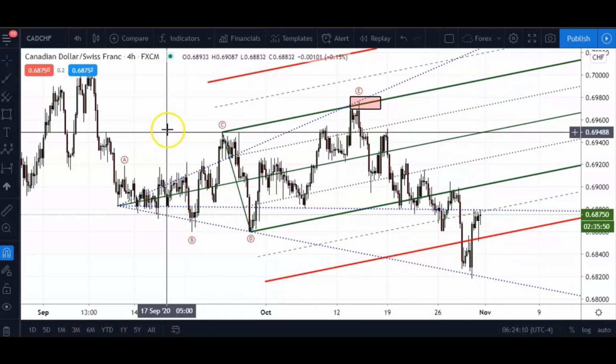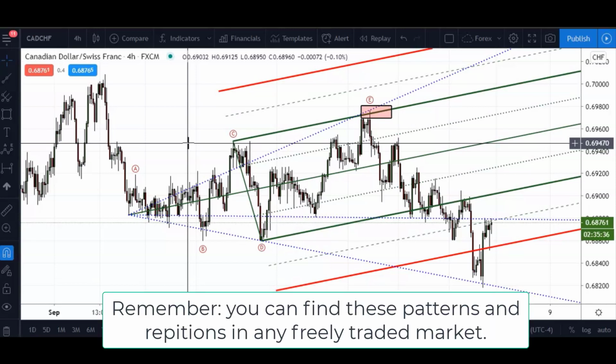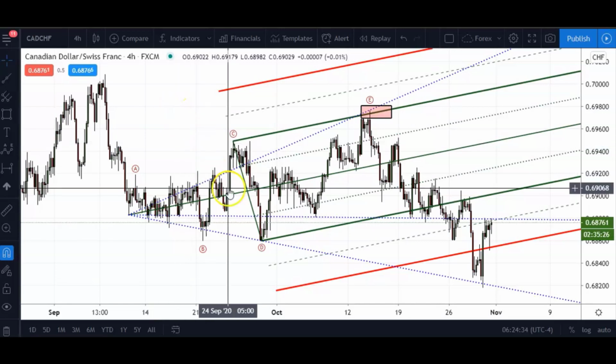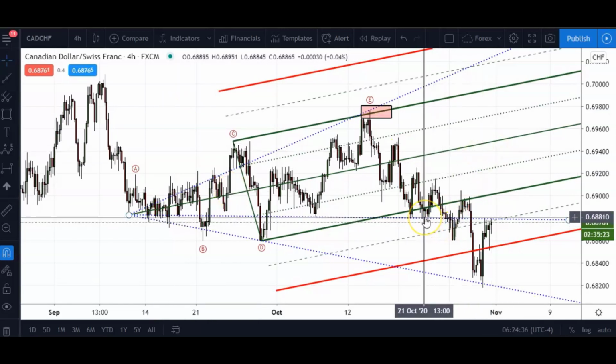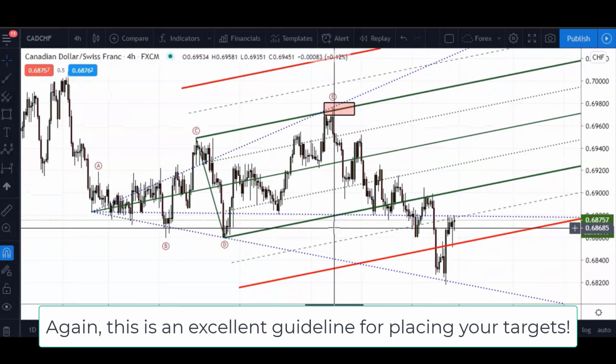Guys, this is just one example of applying these market geometry tools to expanding triangles, but I'm seeing this repetitive nature using these techniques repeating over and over again. Once you start seeing these sort of behaviors happen over and over again, then they make really good, steadfast rules to where you can set targets. In this case, price would have reached your first target, and then also taken out your second target.